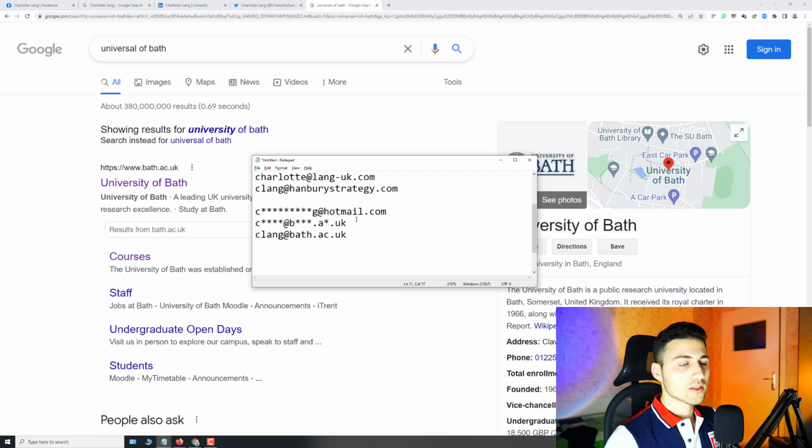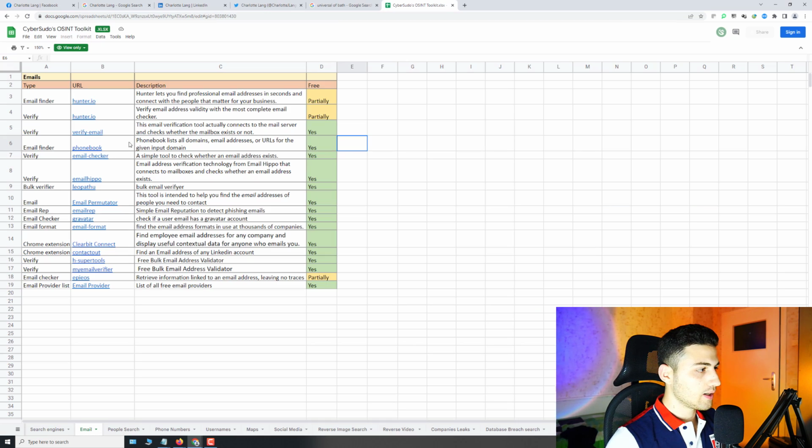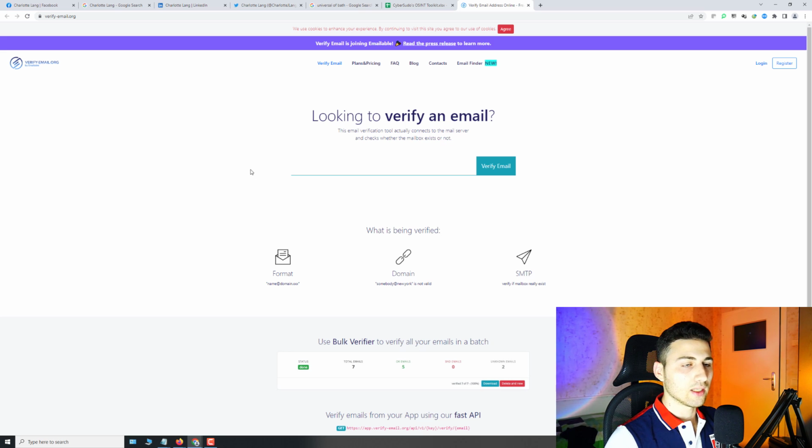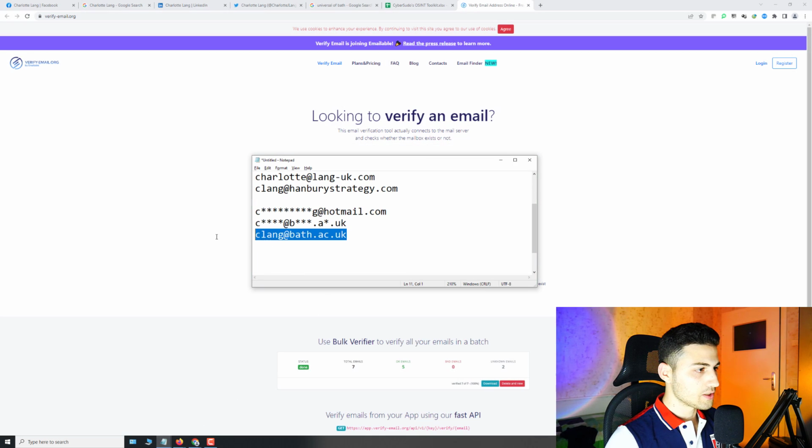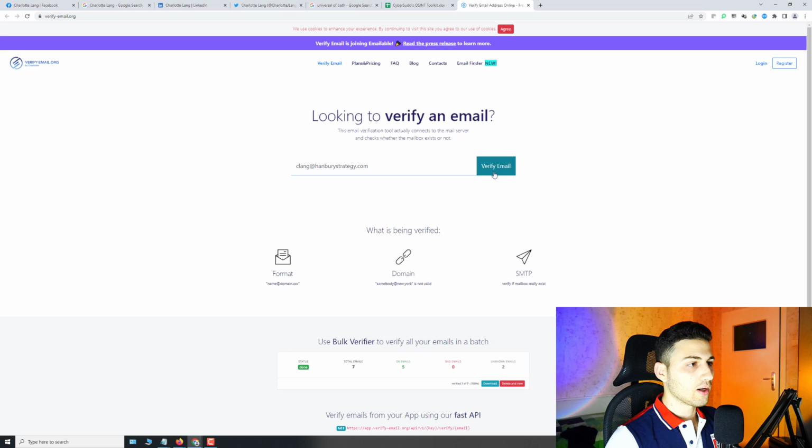I'm pretty sure that this is her email address, but to make sure that this email address works and it's live, we have to validate the email address. And in order for us to do this, we have to rely on some online services. Now, in my OSINT list in the email section, you will find all of these websites that you can use to find someone's email address, whether it's a business email address or a personal email address. But I also have a service called Verify Email. You can just open the link, and from here you can add the email address to see whether it is valid or not. Now I'm going to copy the email address that we got and put it in here, and then I'm going to say Verify Email.